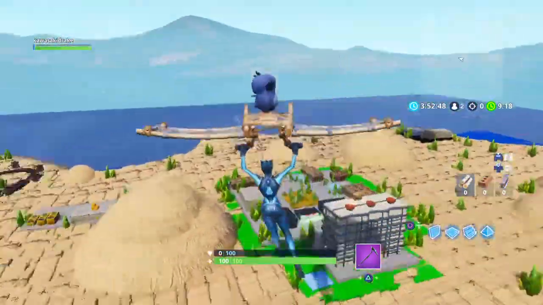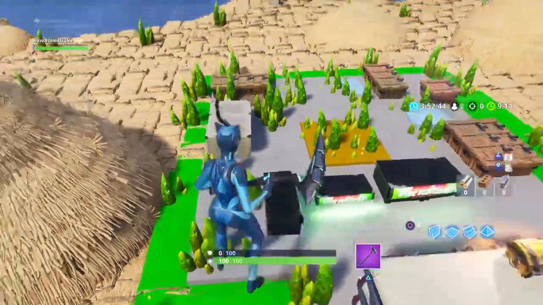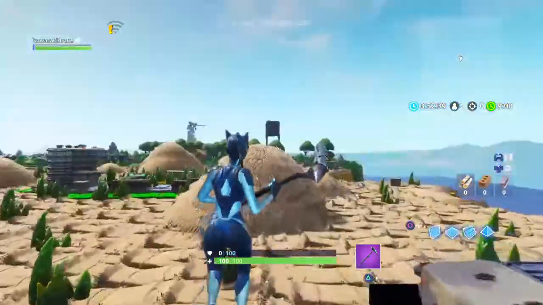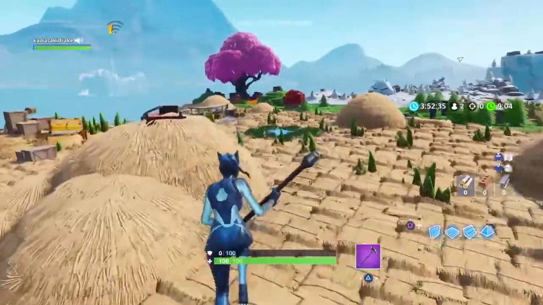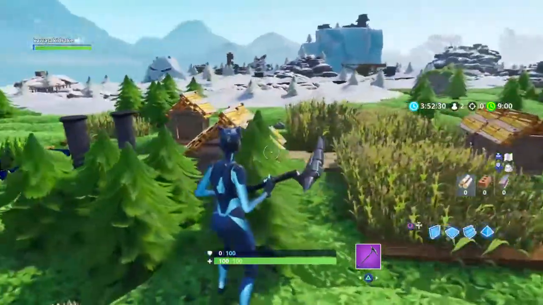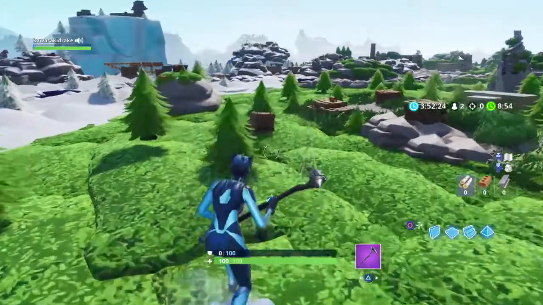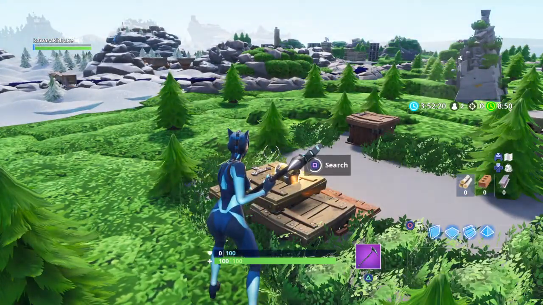Look! Look! Paradise Palms! What is this, Fortnite? Oh my god! This is so cool! This is actually so cool. I think I gotta find... Oh my god. It's Fatal Fields. Oh my god, you can actually open the chests.